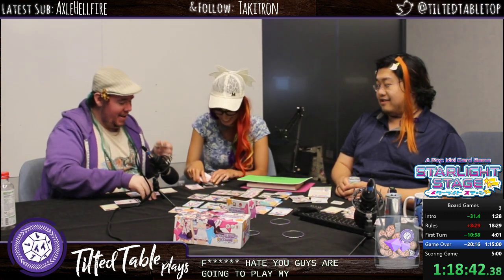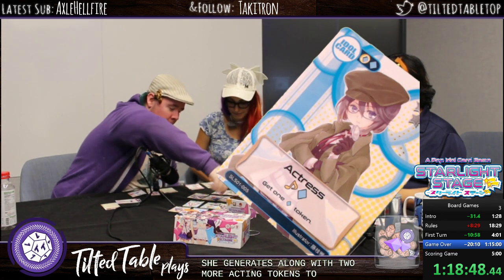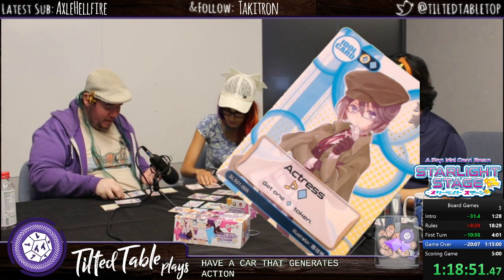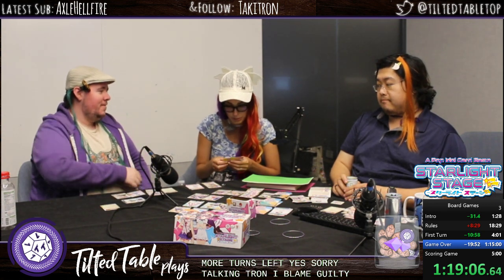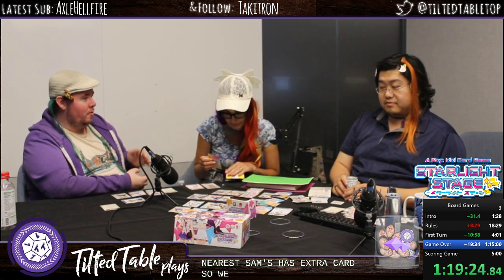I'm going to play my actress, and I'm going to use the token she generates along with two more acting tokens to get the choreography, because I have a card that generates acting tokens. I hate you. You hate me, says the lady who has two more turns left. Sorry, Tachytron. Maybe we should just move the mic away from you. Are you going to flip anything? Not this turn, because you have two turns in a row and I don't want to reveal anything magical. I'm not going to flip cards for you when we don't get turns. That's the new rule, Sam. Fine. She has extra cards, so we don't flip on our last turn.